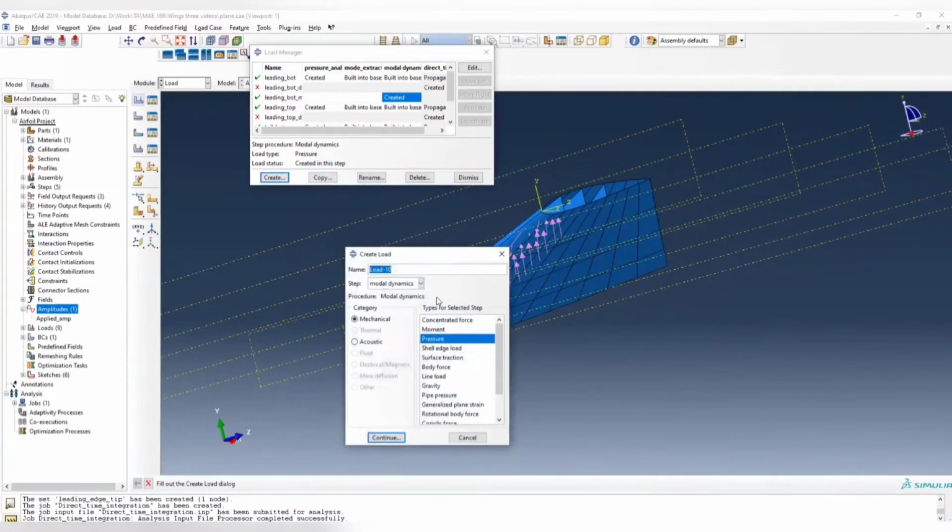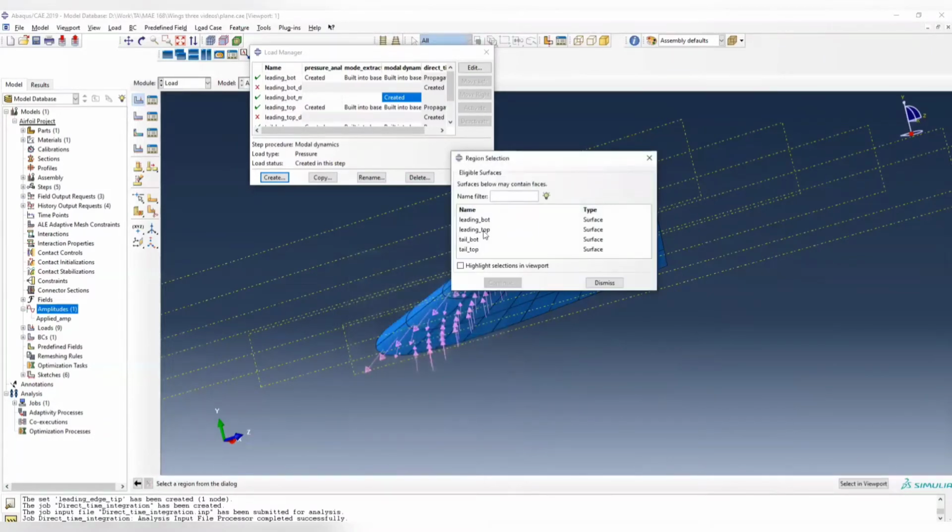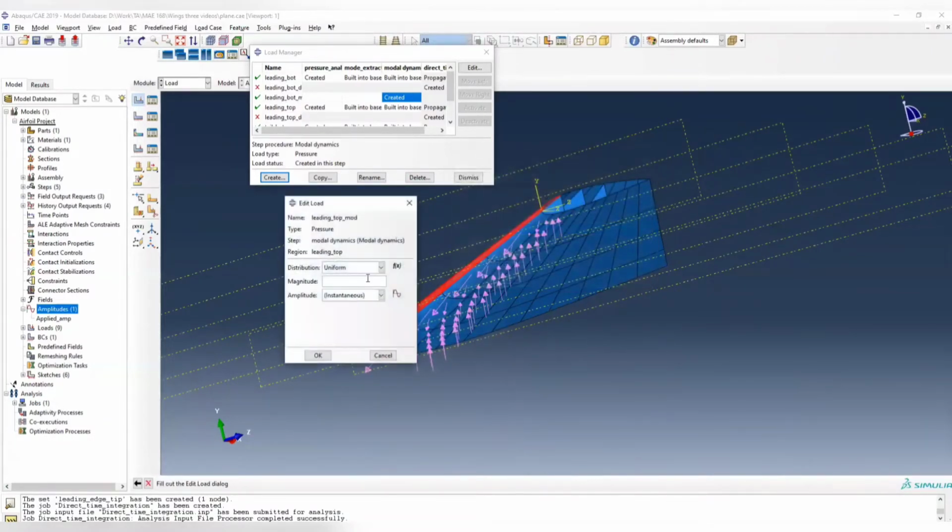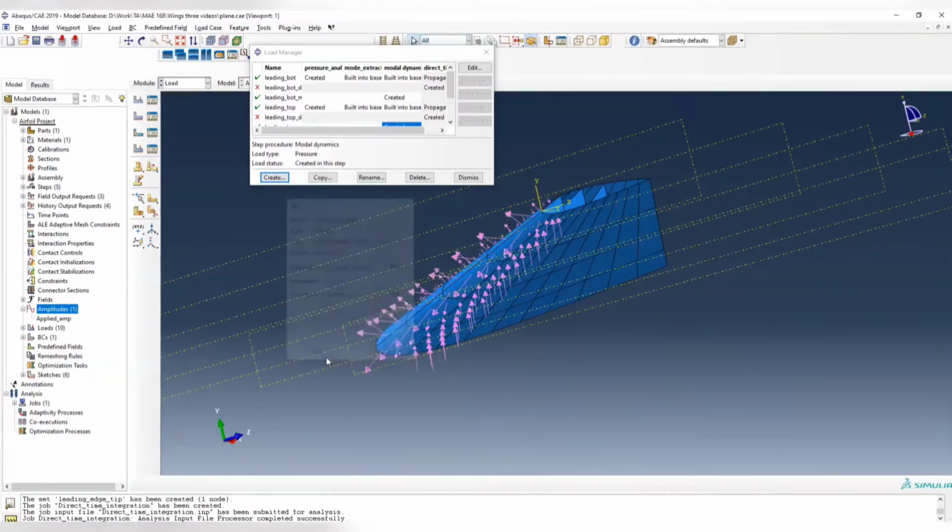And then create leading top modal dynamics. Leading top, upper leading amplitude.